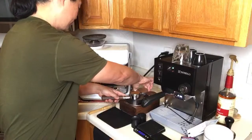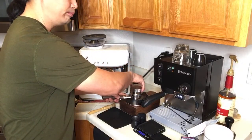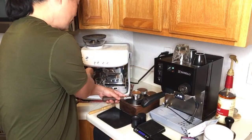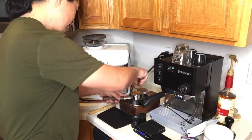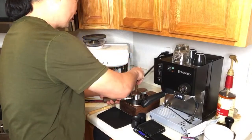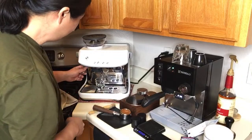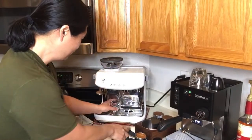David asks, have you noticed any improvement in temperature accuracy and consistency? Dave is asking me about the temperature accuracy, consistency. Not really with the Barista Pro. I'm going to talk more about the Barista Pro in the next few days, the things I like about it or things I don't like about it. Actually, I got a lot to say about this machine.